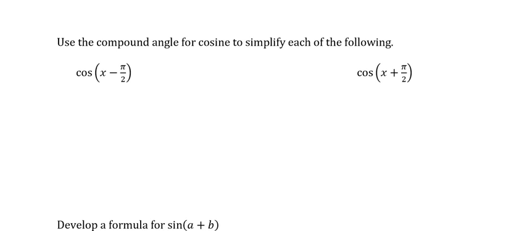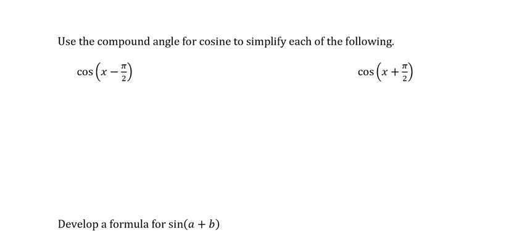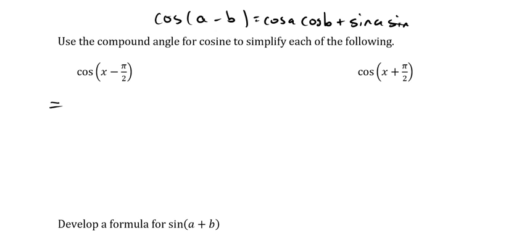Okay, now use a compound angle for cosine. I hope you had a chance to try this. If you didn't, that's too bad, you lost your opportunity, because we're going to boot our way through it here. Who has the formula memorized for cos of a minus b? Cos a, cos b plus sine a, sine b. Nice catch too. That's right. You got to change the sign.